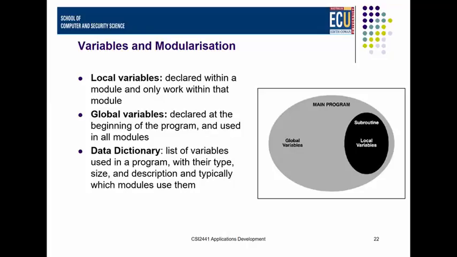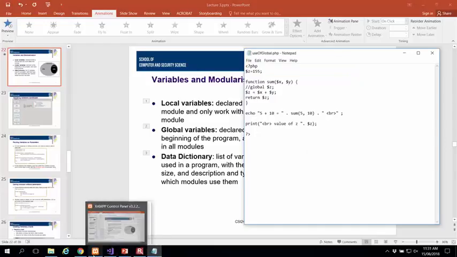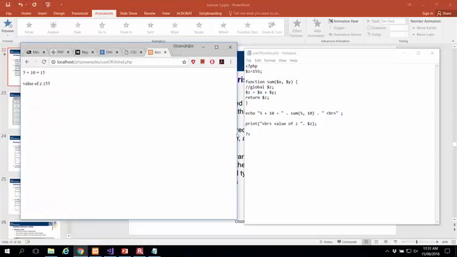I have one example about PHP, how we can define global variables in PHP. This is a simple code. If you see, I define one variable outside of the function, $z, and I assign a value to that variable. Now in PHP this is a variable that has scope in the entire execution of the program, so we can consider it a global variable.